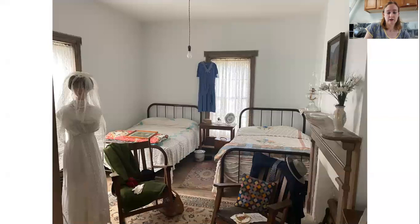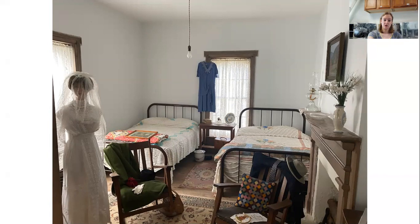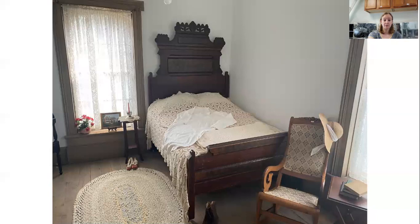The next room is what we call the honeymoon suite. A couple from Miami, Florida — Frank and Judy Walker — spent part of their honeymoon here at the farm in this room, and when they had their three children they would bring them up every summer, always staying in this room. The wedding dress shown is not directly related to the farm, but it dates to 1891 — just one year after Sally got married — so her dress might have looked something like this. There are also three rooms in the attic that Sally would rent out.